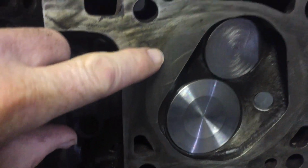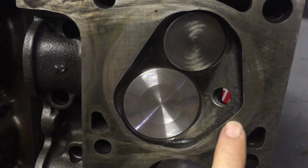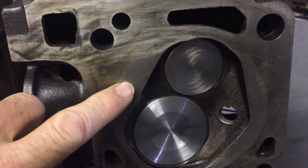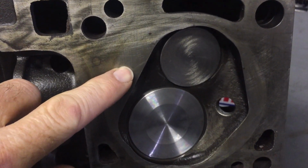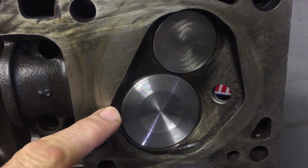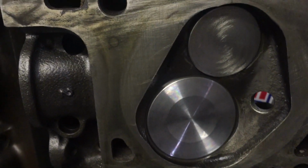See these flat spots here, there's a flat spot here and a flat spot here and another flat spot here. So we have three areas of the cylinder head that the fuel and air mixture is squashed so much that it needs to escape into the combustion area. And so that's why these are called quench heads, because it quenches the fuel and air mixture into a tighter area.